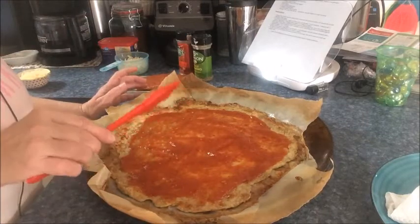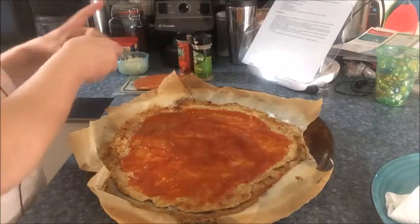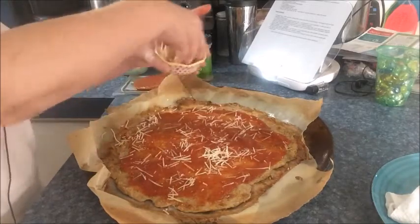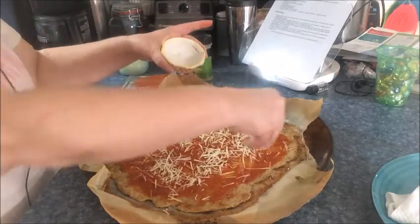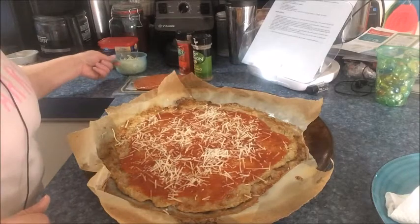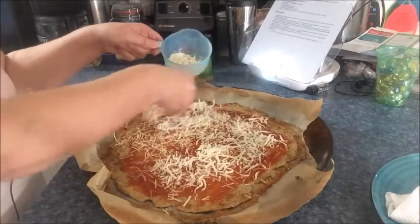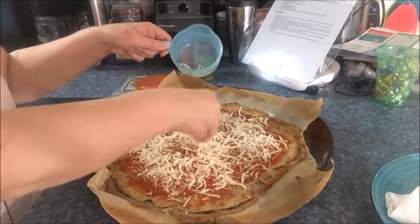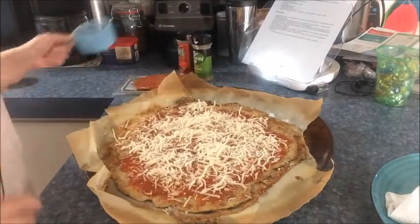Okay, and then it says scatter with 1/4 of the cup of Parmesan that we had. So I'm going to scatter it over it. And then it says with the rest of the mozzarella. So we're going to put the rest of the mozzarella on here, which is 3/4 of a cup. Okay, so there's the cheese.